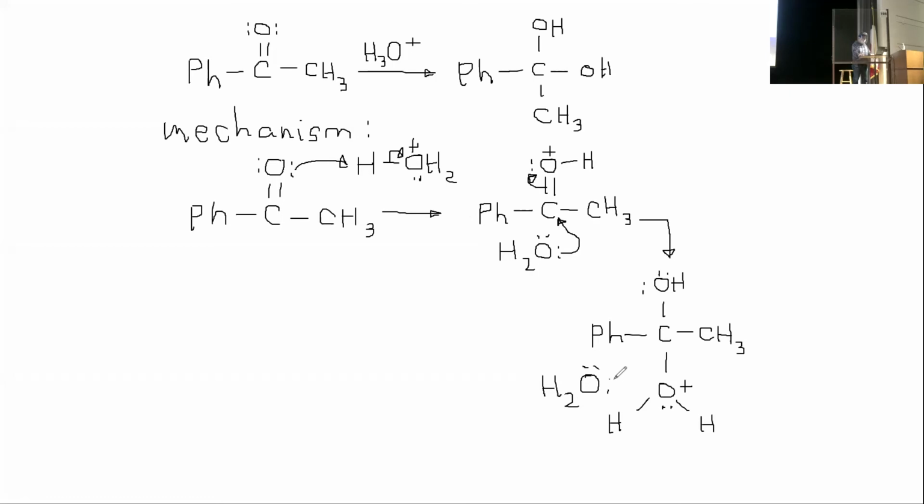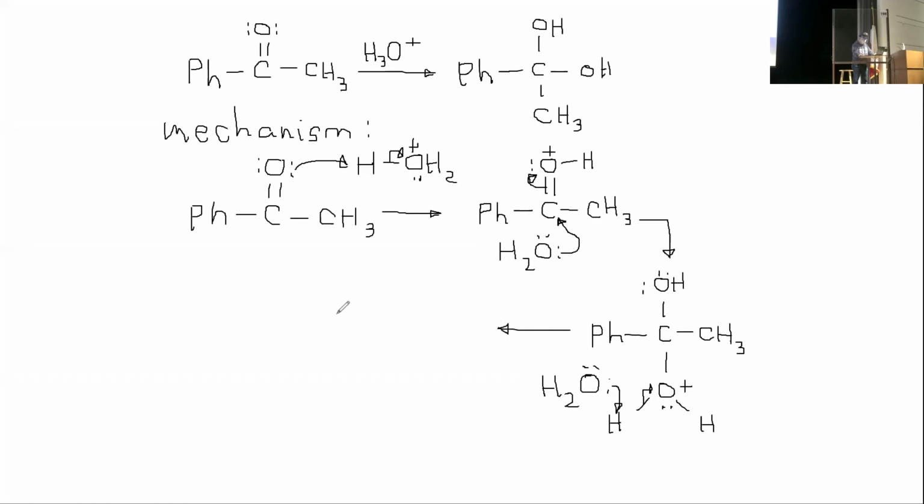So the only thing that can act as a base is the water molecule, and that will pull off one of those 2 protons. It doesn't matter which, they're the same. Then we break the hydrogen-oxygen bond, we put those electrons onto this oxygen, which gives us back our neutral oxygen atom, and that's the product. And with that, we're done.